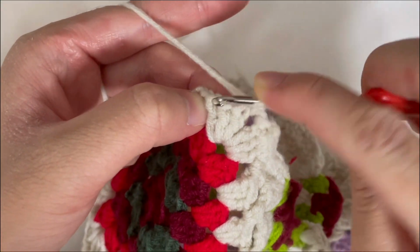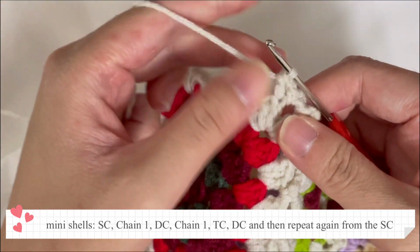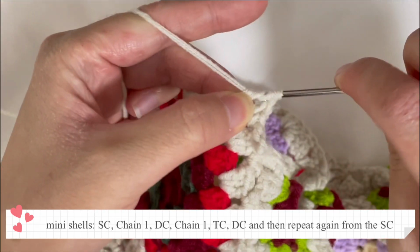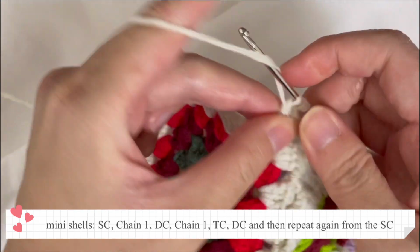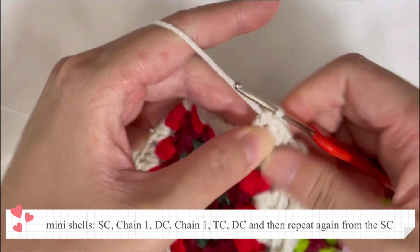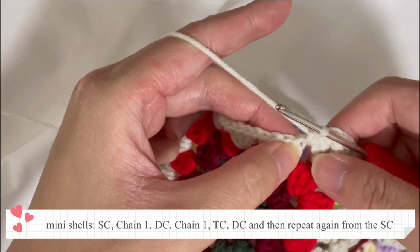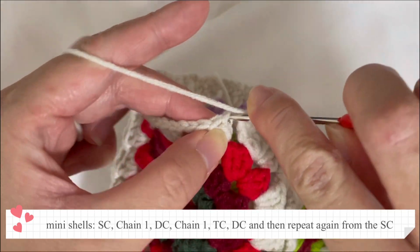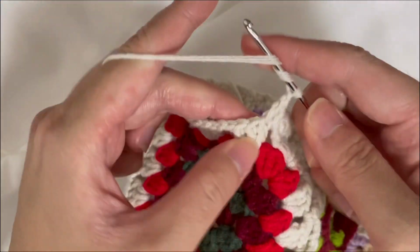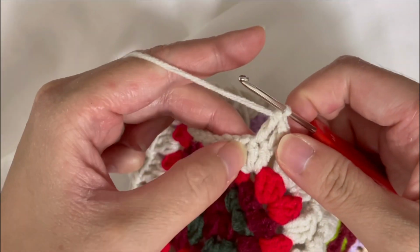And basically what I do is a single crochet and then a chain 1, and then a double crochet to the next stitch, and then another chain 1, and then a triple crochet to the next stitch. And then the next thing I would do is to do a double crochet to the next stitch, and then a single crochet to the stitch after that, or rather to the chain here. And then I would repeat the same steps again, and this would allow me to form mini shells around the cardigan. And so specifically I would do so around the end of the wrist and also to the body here.